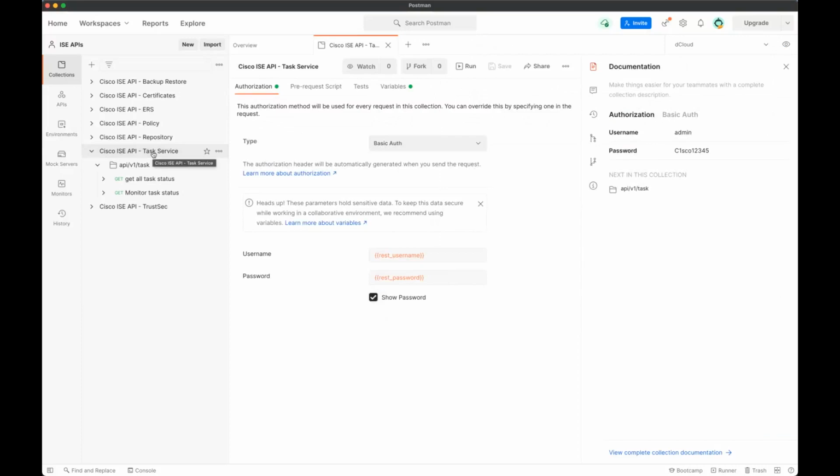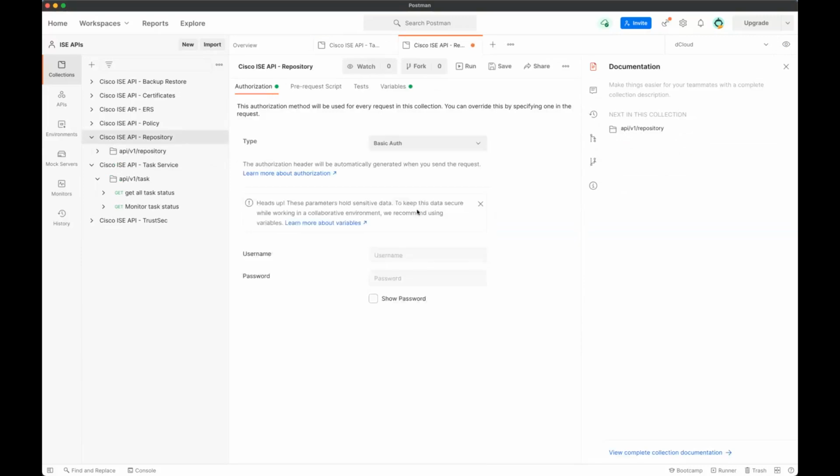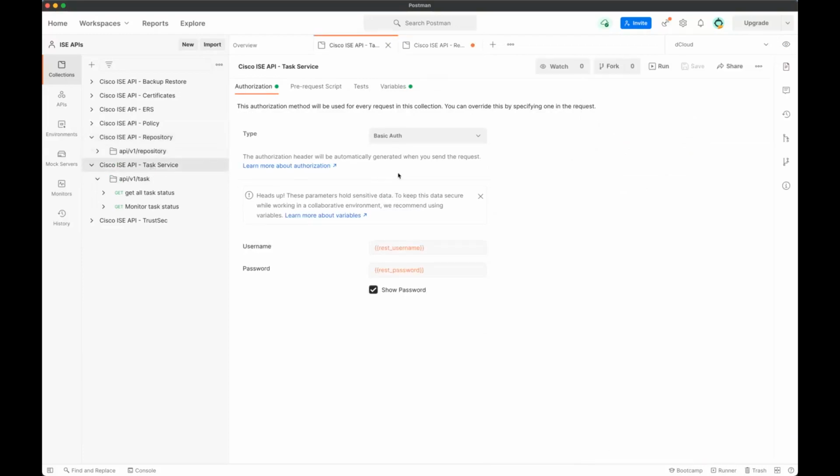This may seem like a lot of work, but this is something you basically have to do on every single API. If I go to the repository one, because we just imported it, you got to do the same setup all over again over here, okay? So I'm showing this because I don't want you to get frustrated and stuck. So remember that you've got to go in and set the authentication parameters and create an environment for yourself.